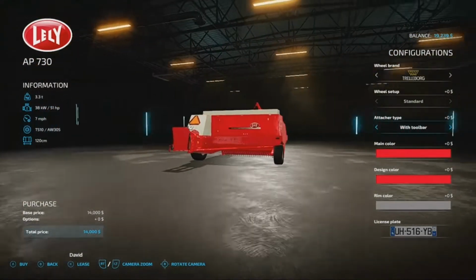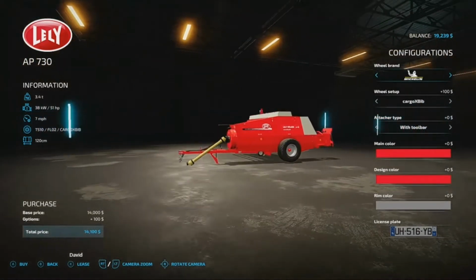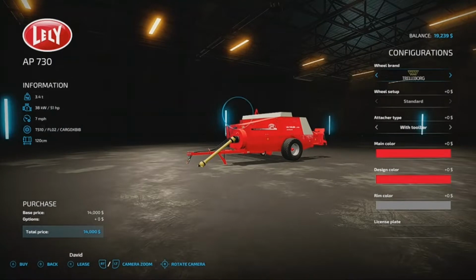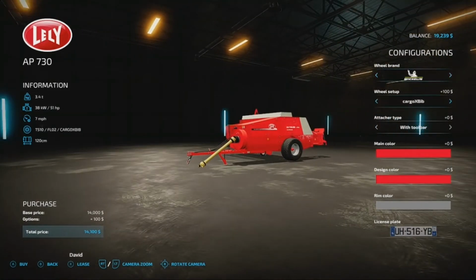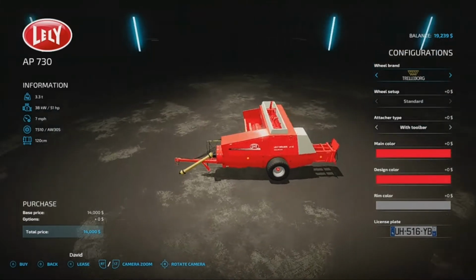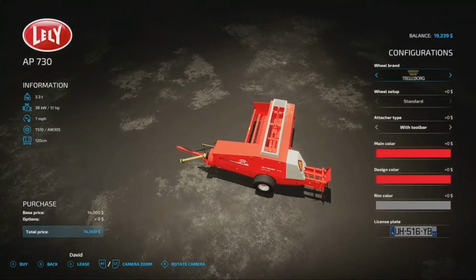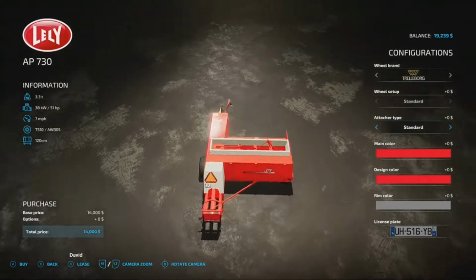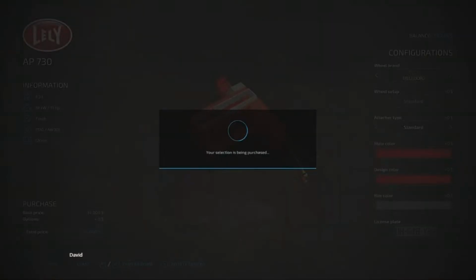Playing around with the stats here, seeing which one I want to get for tire size and attachments, whether I want the rear attachment or not. Once we're done playing around here, we're going to get this and pick up the bale trailer that I told you guys about a couple seconds ago. Or, what, 30 seconds ago? I don't know.